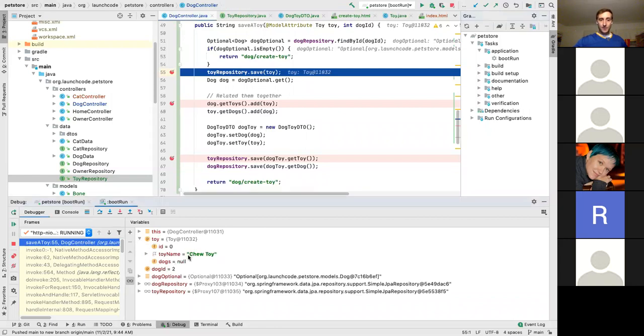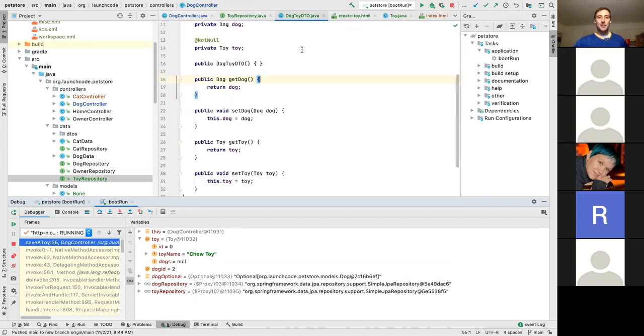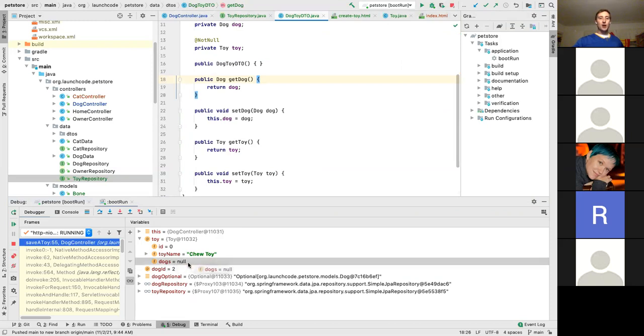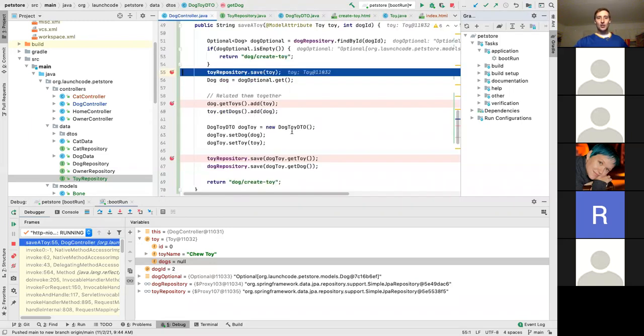We see that the toy name is Chew Toy, and here is what's happening: dogs is null. All right, dogs is null. What does that exactly mean? If we are over in the dog controller, I am trying to get a list of dogs and then add my dog to it. I never initialized get dogs to anything. I never initialized it to an empty list, so it's always gonna be null. If I try to call a method on a null, and I try to add to that, things are gonna blow up because nulls are nothing. They're a black hole. So TA Alex, thank you very much. Breakpoints save the day once again.